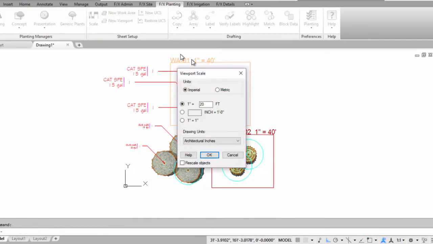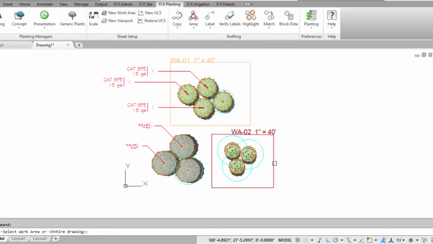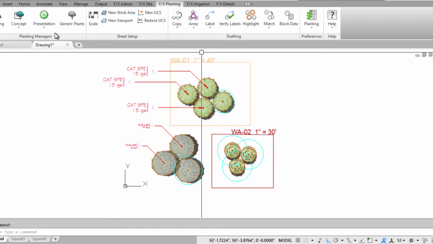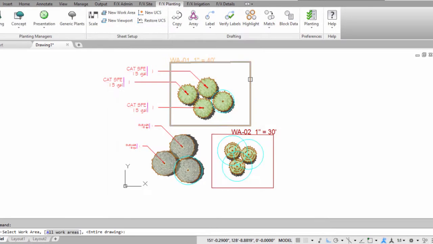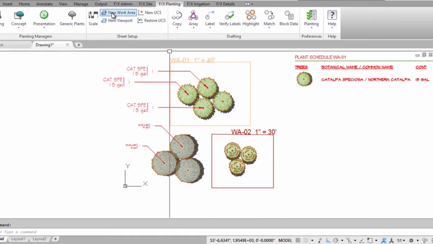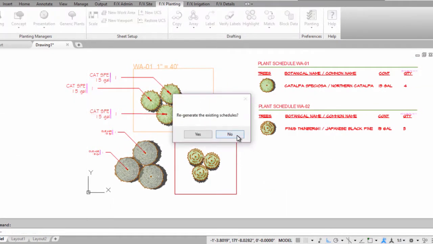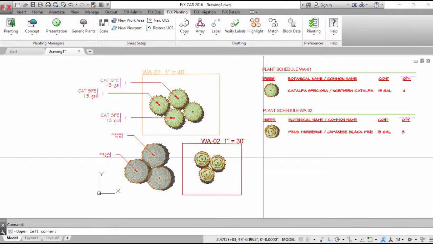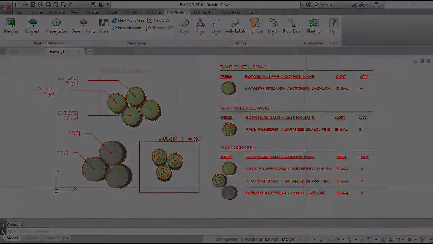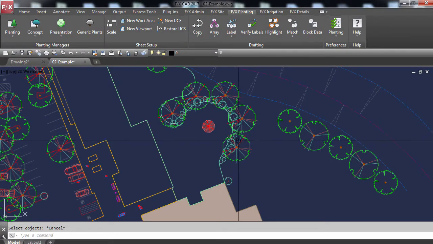These include breaking up a large project into sections, error checking parts of a drawing at a time, setting different scales or user coordinate system settings into a single drawing, or creating a plan with construction phasing. In this power tip, I'll demonstrate how to set up work areas and show off some of the most important features. Let's start by creating two separate work areas within this plan.